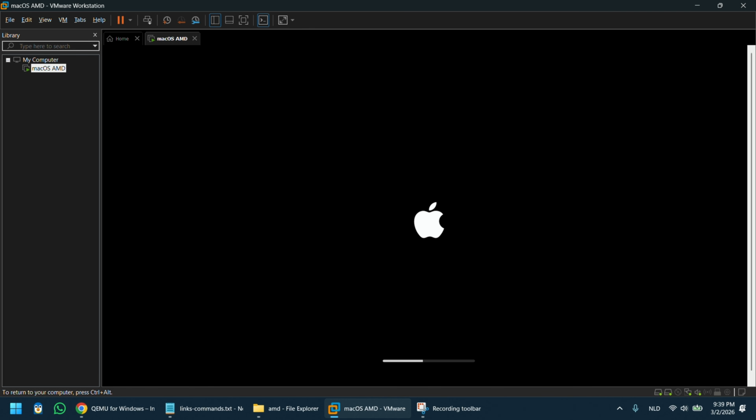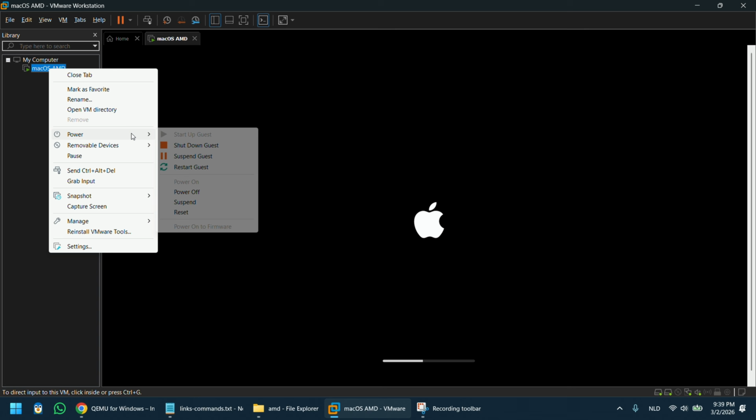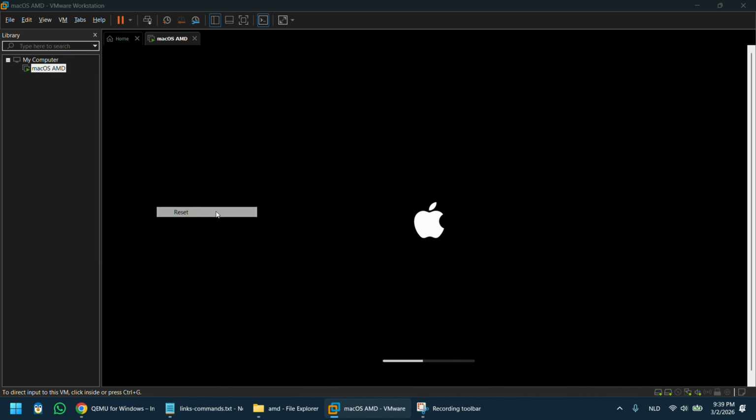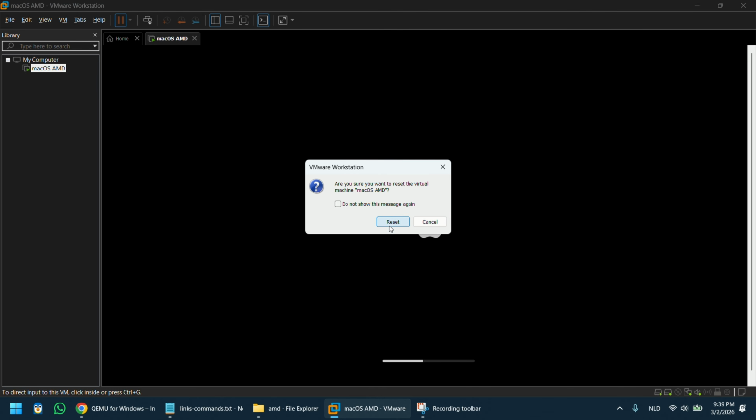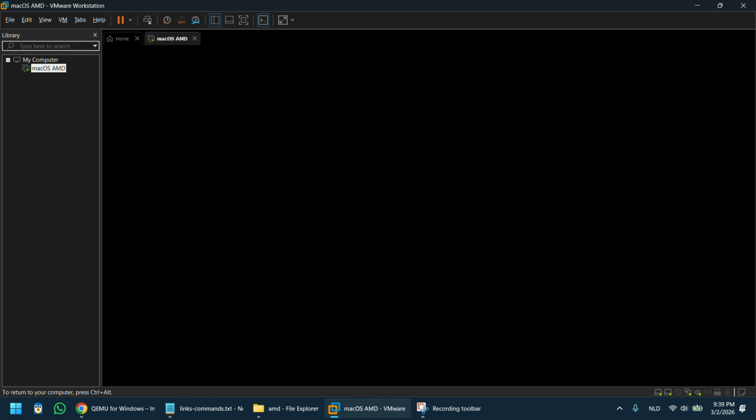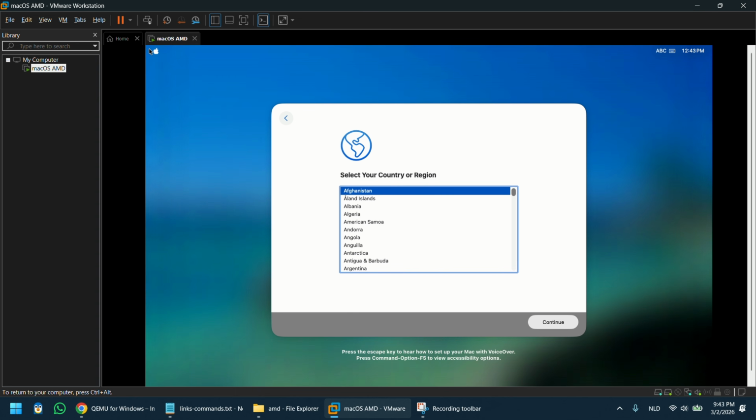I went through this process multiple times and consistently got the same behavior. If you see the loading bar being stuck at around the middle for several minutes, just exit the VM by pressing Ctrl+Alt on the keyboard, then right-click the VM in the list, and choose Power, Reset, and confirm the action. After some more waiting, we can see that this action fixed the issue, and the process continues without any further problems. Eventually, we end up in the initial setup dialog on macOS.